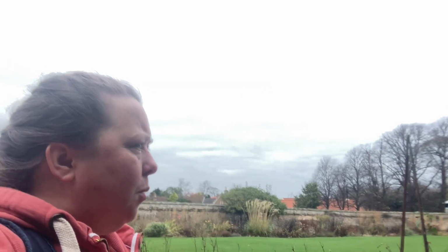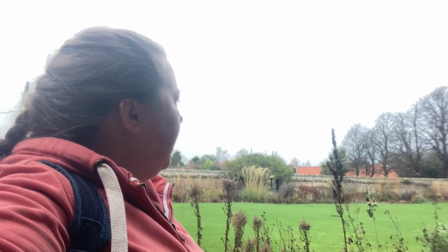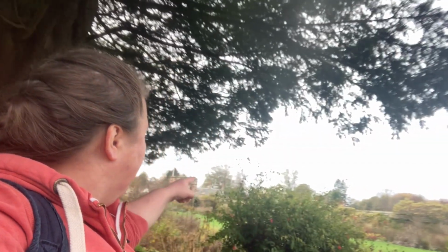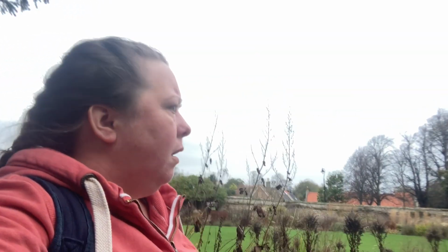This castle does seem to be right on a major bus route, so I'm guessing you should be able to get a bus from North Berwick to here. So even if you're not driving, you should be able to get, I think the bus stop was pretty much right outside where I was coming in. So kind of right at the Castle Inn. So pretty much drops you right at the entrance for the castle itself.